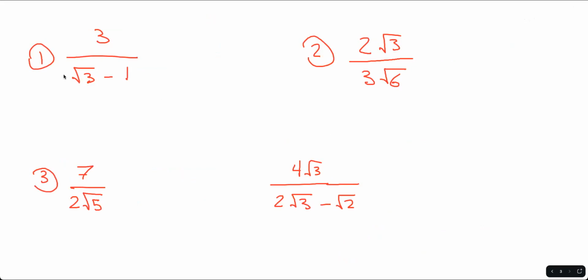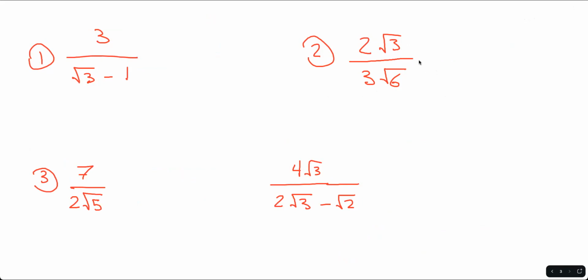With these two here, the first one and the second one, I'm going to do them, and then I'm going to let you do number 3 and 4. But you know what? I'm going to start off with number 2 because it's a little bit easier than this one. So can we reduce anything? No, we can't. 3 and 2, we cannot reduce them. But look, root 3 and root 6, we could reduce them. So I'm going to show you 2 ways.